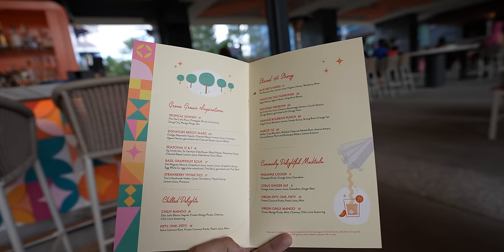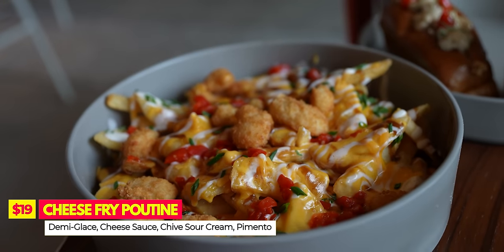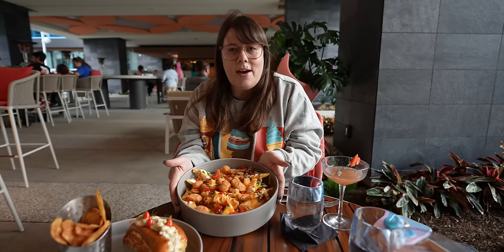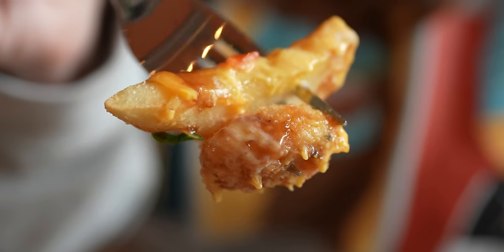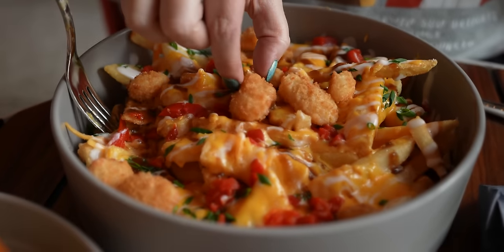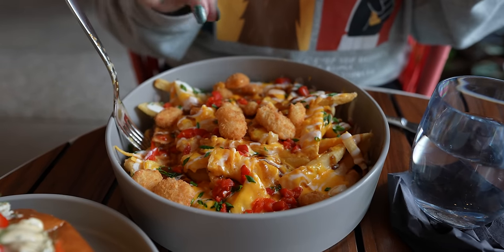The menu was so hard to choose from, but we ended up getting the cheese fry poutine as an appetizer. It has french fries, demi-glaze, cheese sauce, chive sour cream, and pimento — and our server warned it was a big portion, but I didn't believe her. When it arrived it was the biggest poutine I've ever seen, almost like a plate of nachos. It's very cheesy with deep-fried cheese curds that are little nuggets of extra goodness. I'd give it a four out of five — not a traditional poutine, but freaking good, especially if you like cheese.